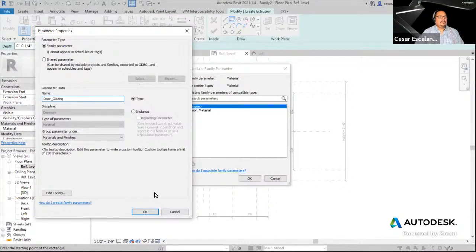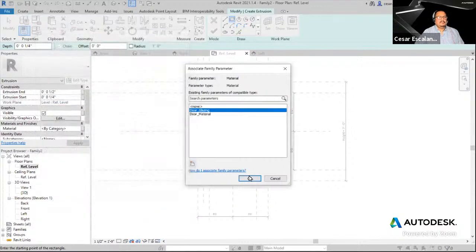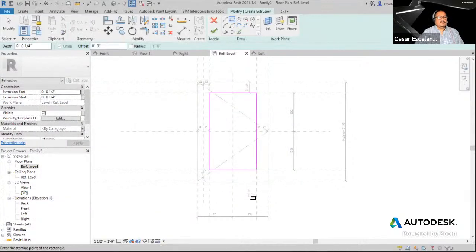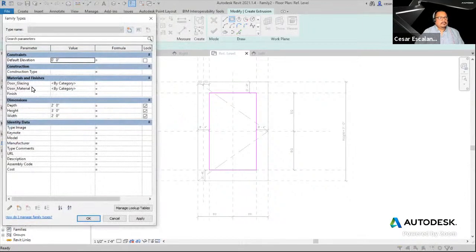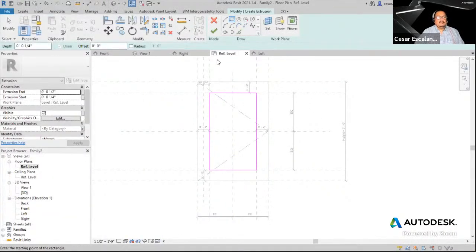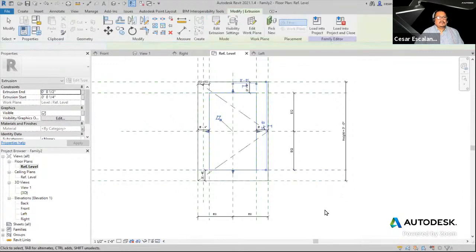It's going to be a type parameter. Then hit OK. Notice how the value becomes grayed out because the value is driven now by a type parameter connected to the library of materials. And then hit the green checkbox.